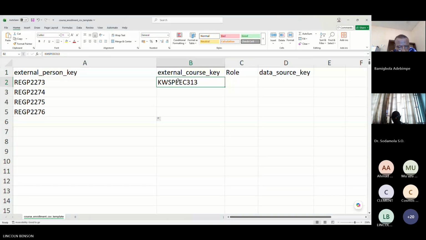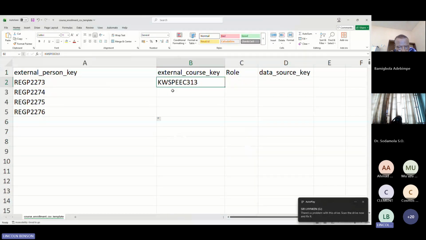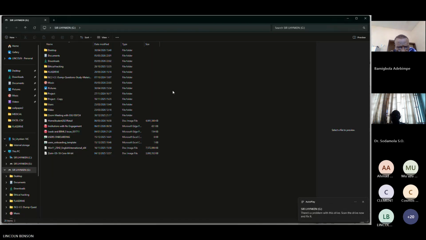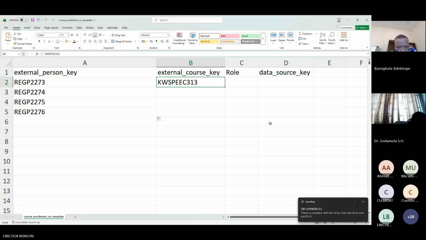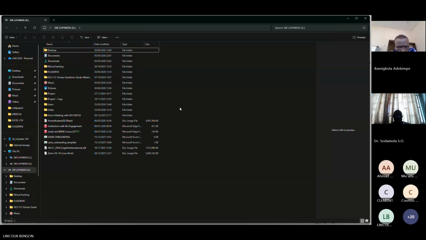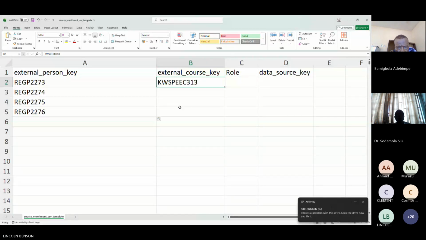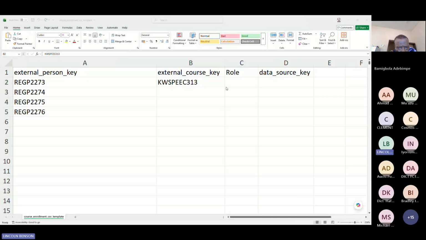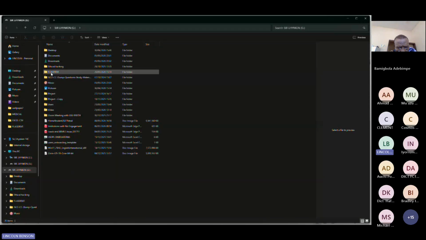Now, the first solution we gave was, why don't you use a Google form to collect your data? In that way, you can easily get everybody and know who is taking the course. But at the same time, we realize that when you collect that, it's also a little bit bulky. We also realize that it's a bit bulky and a little bit large, especially when you can have the data spread.